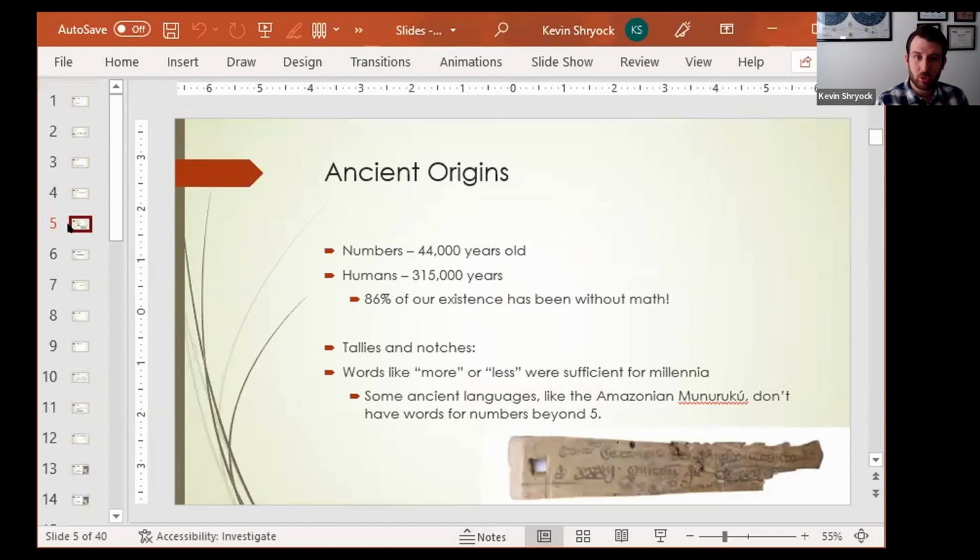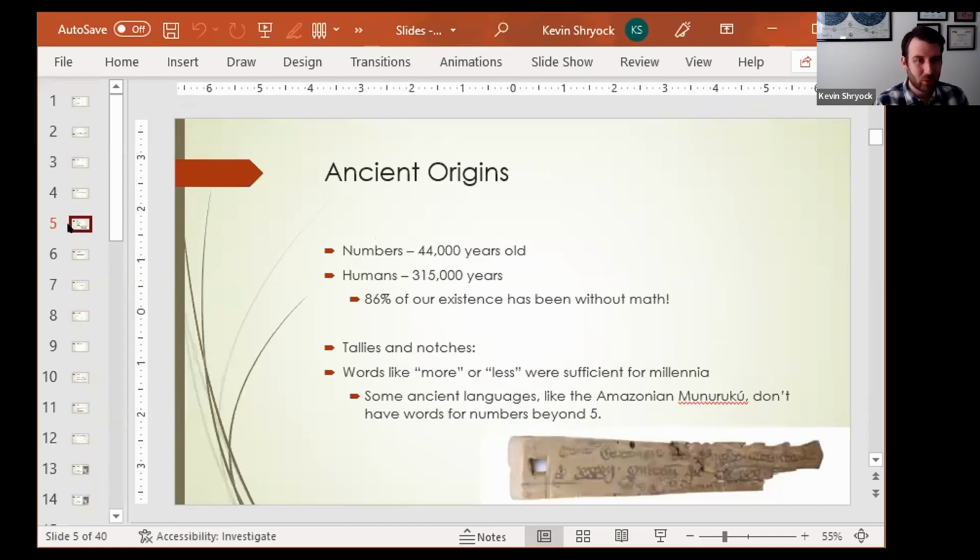We've even got some cultures that continue to represent in their language that they don't have words for numbers above 5. The Amazonian Munduruku culture does not have a word for over 5. After 5, you describe it as many, right? So there's a way of being able to have a representation, because if it doesn't come up every day, do we really need it? That's the question. Even in Roman numerals, there was not a number that the Greek culture respected that was above 10,000. That was it. That was the biggest number anybody should ever need, ever.